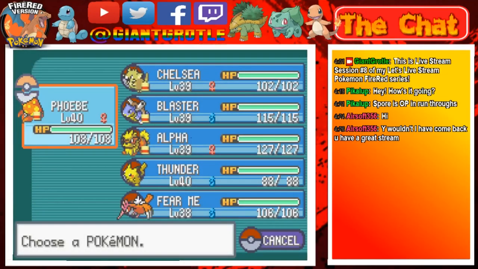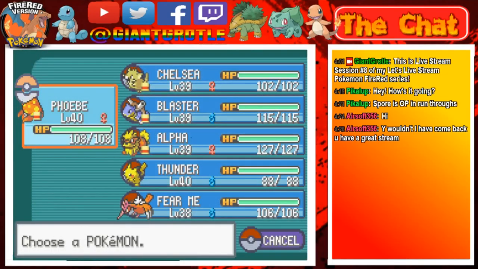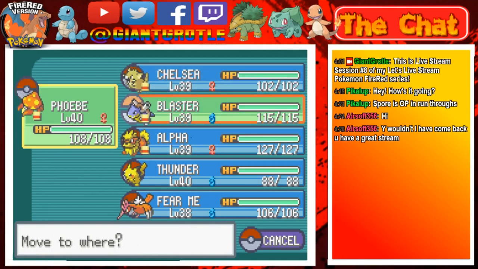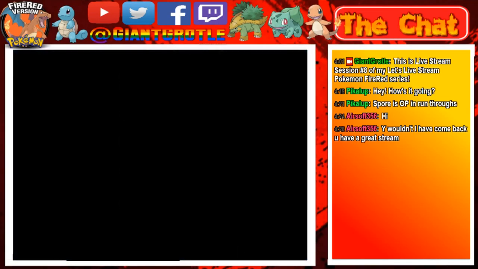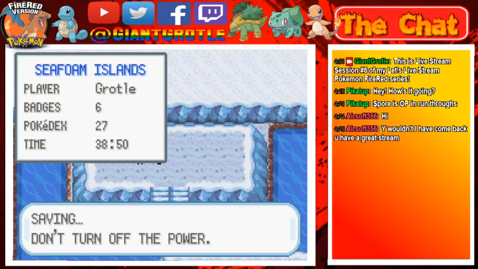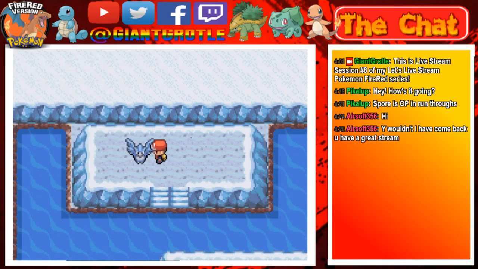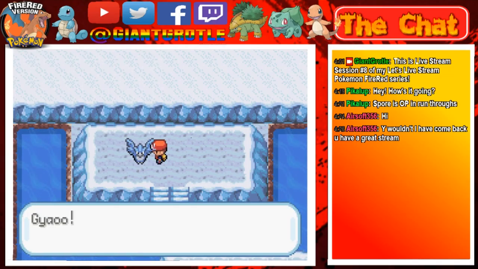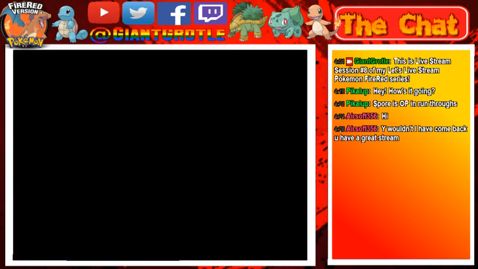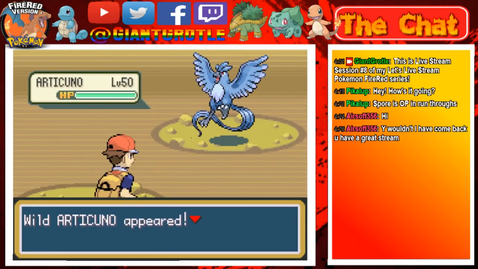Yeah, I want to save right here. I'll have Thunder up front, actually, for paralysis, because Thunder can use Thunder Wave. And let's save right here, I guess. So, that's good. You saved right there, awesome. Okay, let's see how many attempts it takes me to actually successfully catch this Articuno.